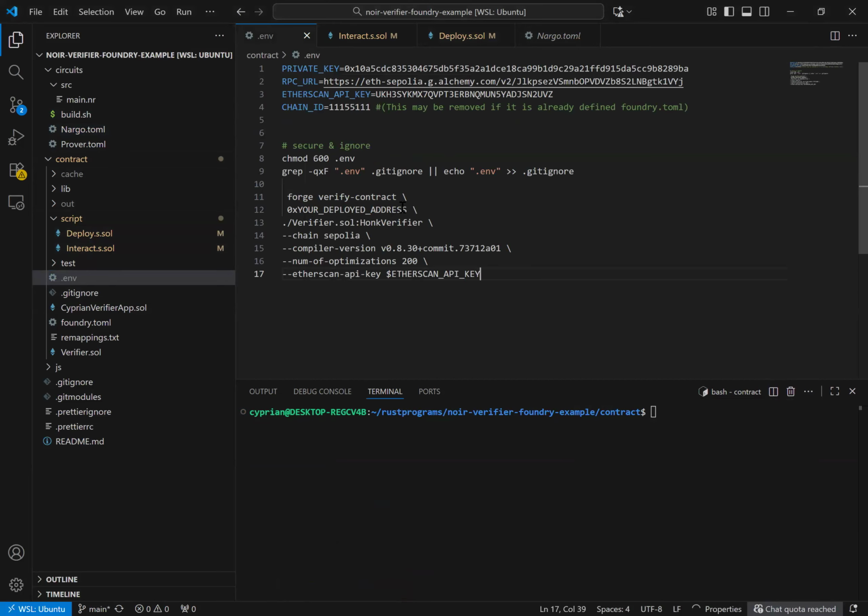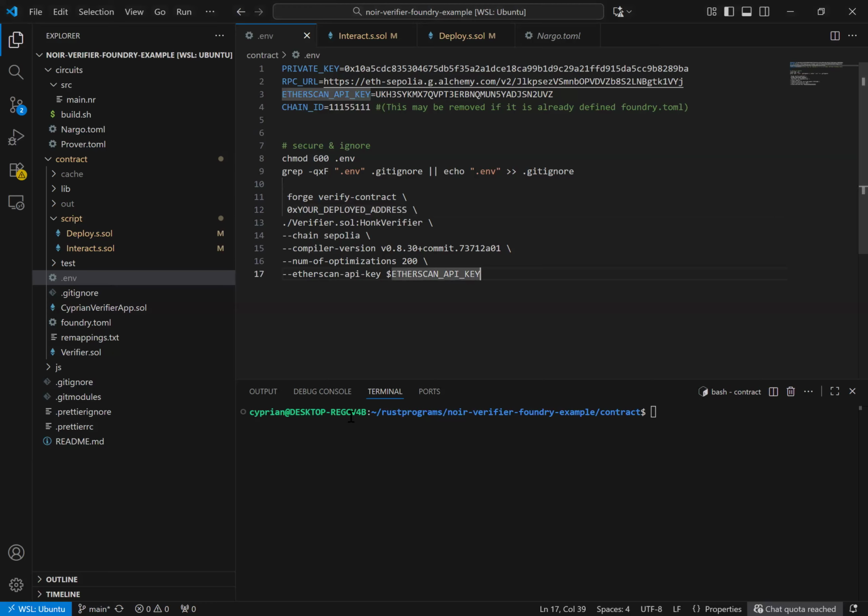It's almost the same, but I want to change this to the address where I deployed it. Or before we do that, we can begin by first of all deploying it. Now we get the address. Let's first of all deploy it, so that we get the address.